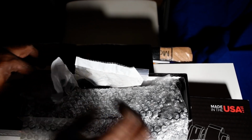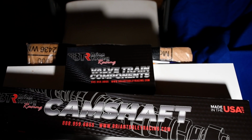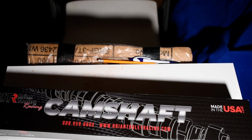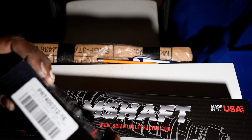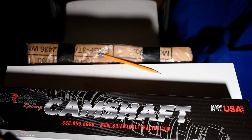So what camshaft did we get? We've gotten a turbo camshaft, because the client eventually wants to go turbo. Let's unbox. These are the push rods right here. These are push rods to handle a little extra juice for it.